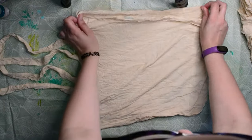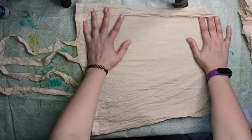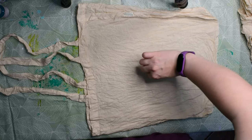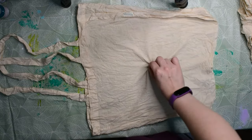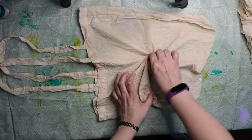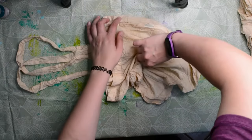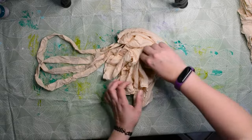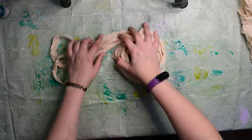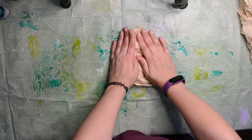I'm just going to lay them flat on the surface, and I want my spiral to begin here, so I'm going to pinch it in the middle and make a spiral like that. Pinch it in the middle and go like this, and go like this, and you can see the spiral forming. And go like this. And just press it a little bit.